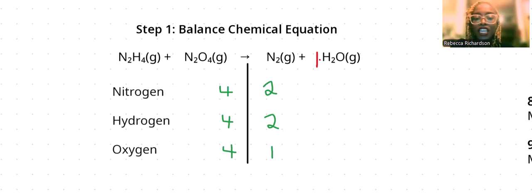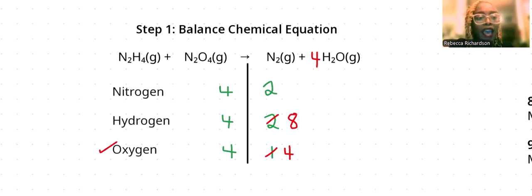And what that does is it changes that number of oxygens because the coefficient applies to every atom within the given molecule. So now I have 4 oxygen on this side, and I have 4 times 2, this subscript for my H. I actually have 8 hydrogen now. And now let's take a look at the opposite side. So over here, we also want to have 8 hydrogen. So we know the oxygen is balancing out so far.